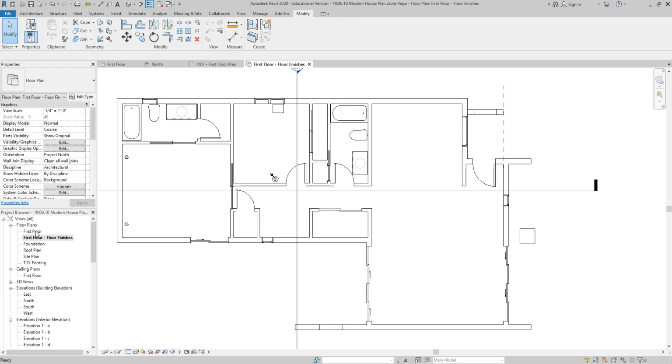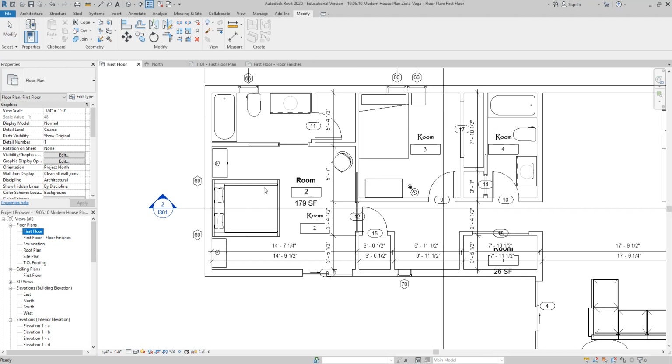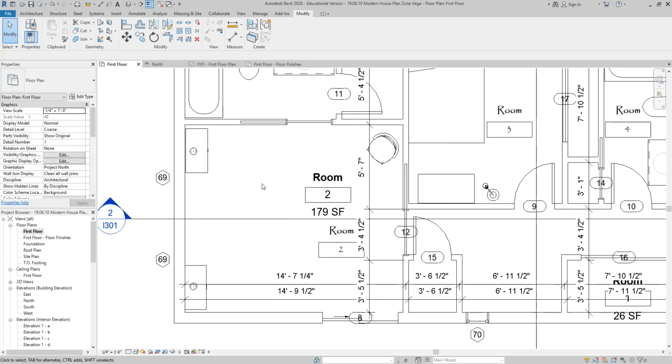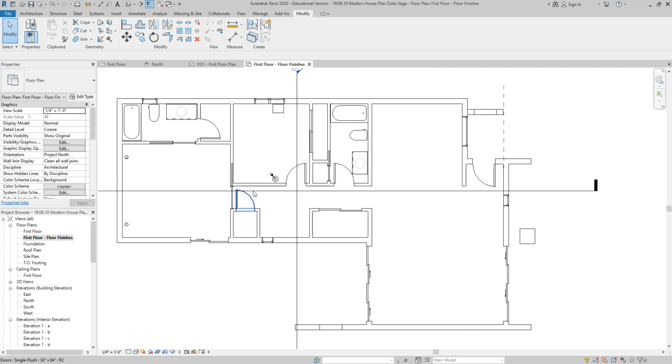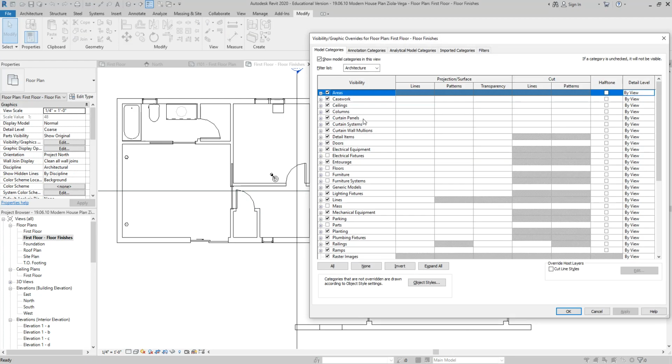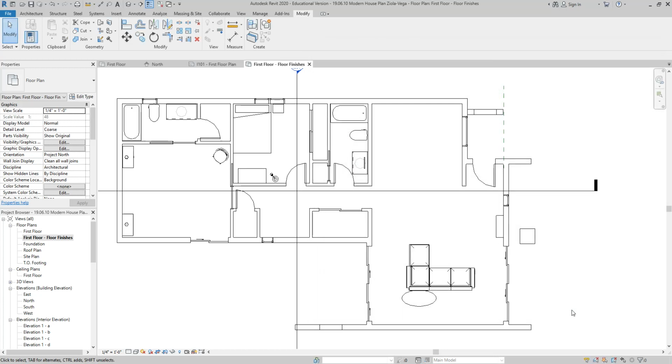Everybody with me so far? But here's the thing. They're the same model, right? I'm just controlling the views separately. If I come here and I delete the bed, what do you think is going to happen here when I turn the bed back on? Will it be there? It won't be there anymore because they're part of the same model. So controlling the visibility independently is different than actually deleting something out of the model.